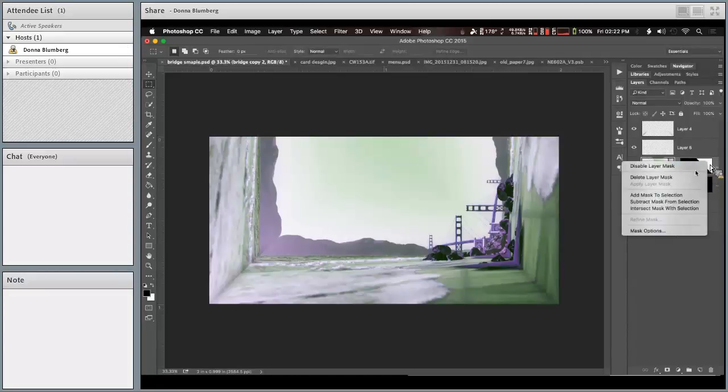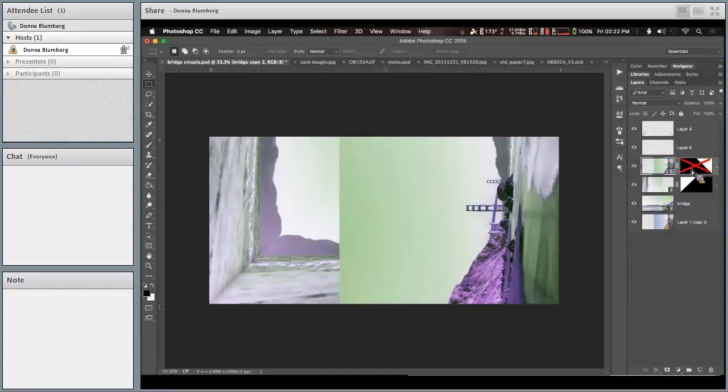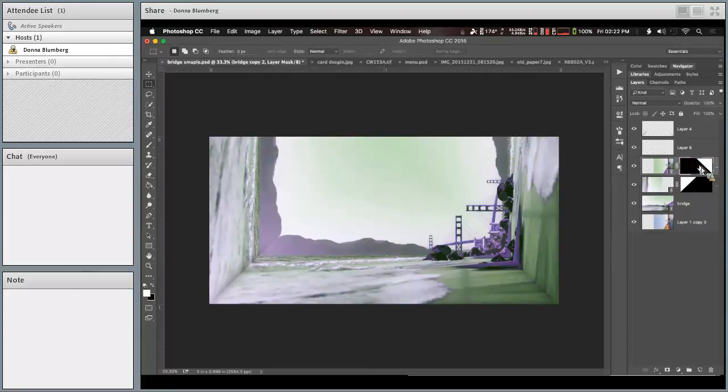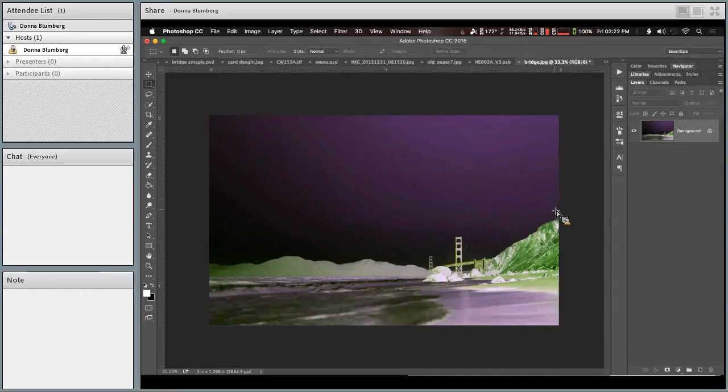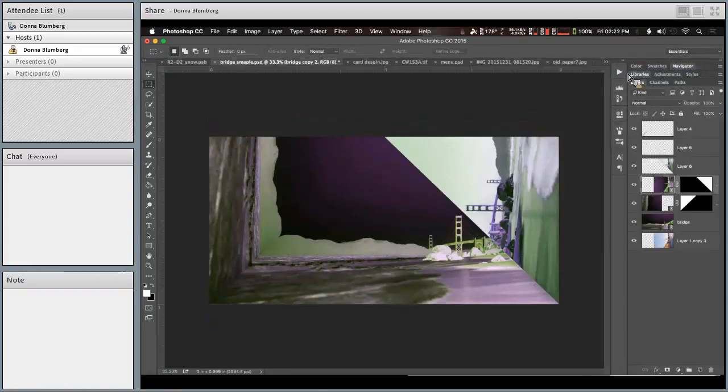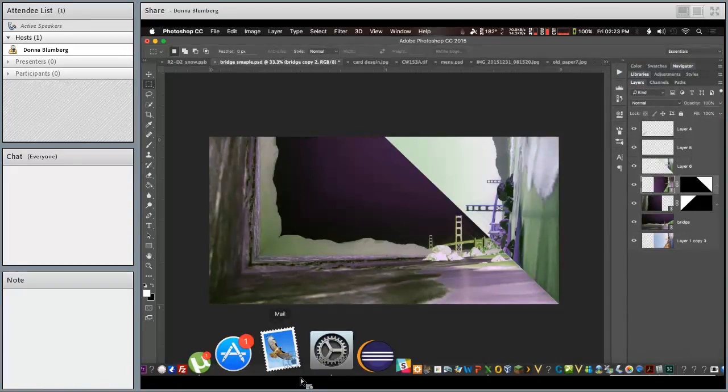So if I go ahead and delete this layer mask or disable it, you can see that it's actually that full piece. You can't just take this area here and jump it up to a new layer, because it doesn't actually cut it out. It's keeping everything there. Or it gets rid of the smart object part. So if I went back to these here, I double click them and invert, because I want it to be crazy, crazy aliens. And I go back to my bridge sample. You can see that one didn't get updated with the rest. So anytime you're going to be carving something out, you can use a layer mask.